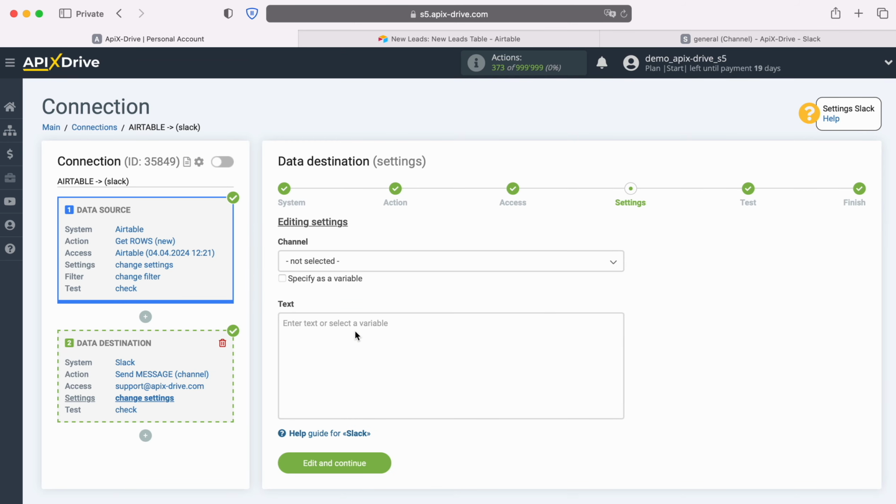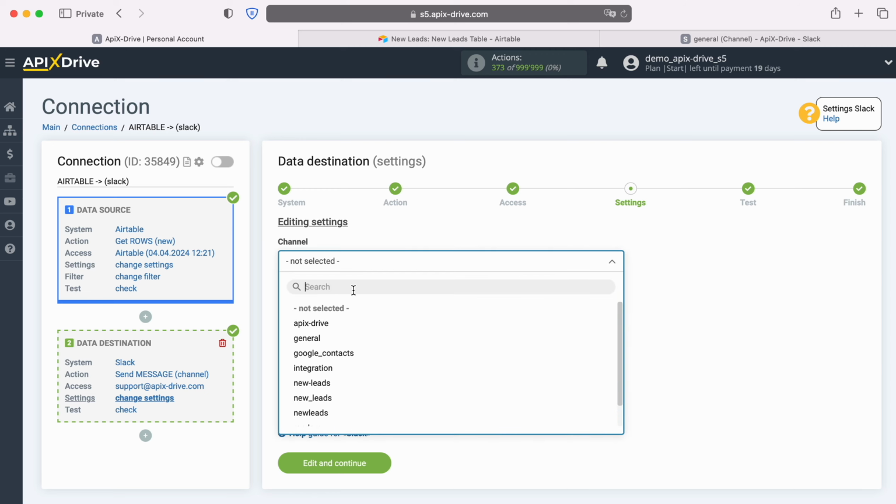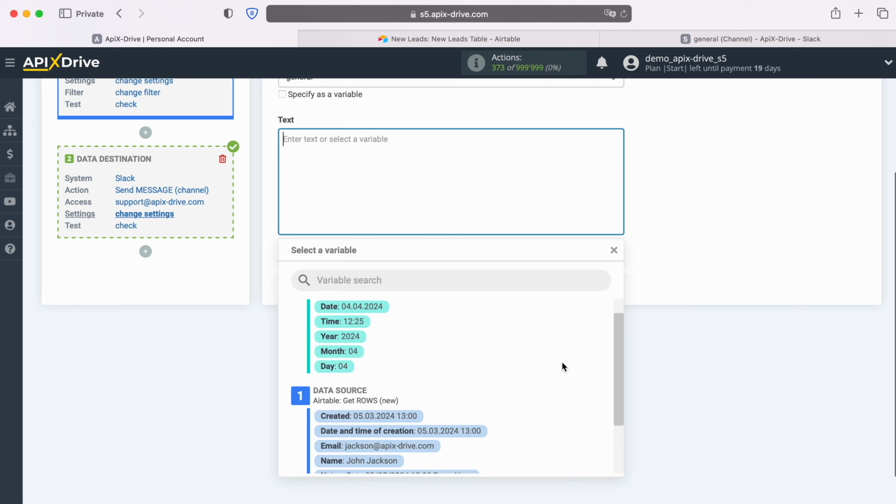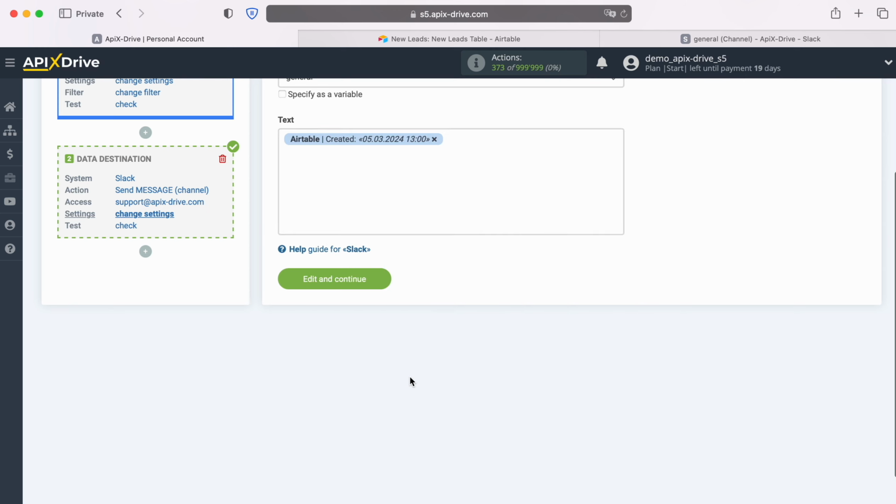At this point, you see Slack fields for sending new messages. First, select a channel. Further, in the text field you can assign variables from Airtable. In order to do this, click in the field and select a variable from the drop-down list. Please note that you can use not only variables, but also enter values manually.